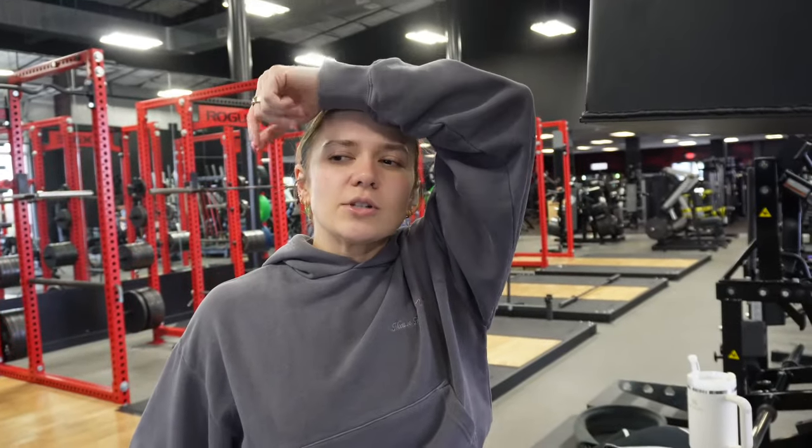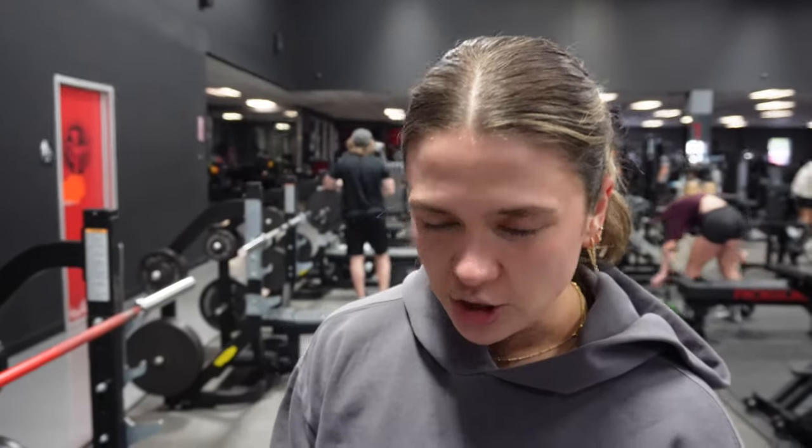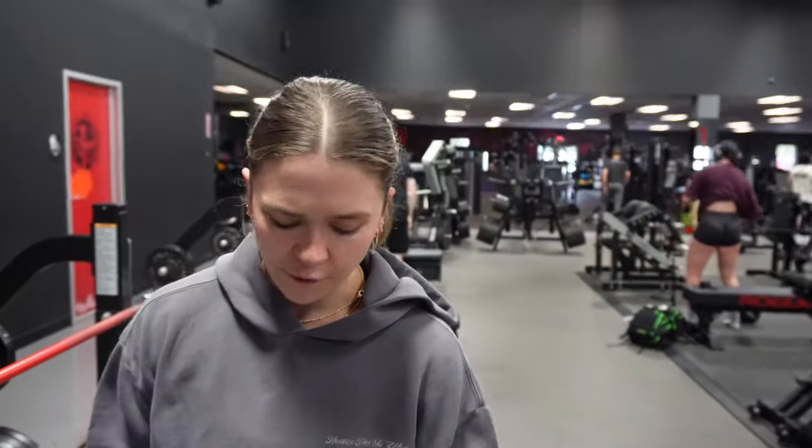What's next? Next, I'm going to do Bulgarians. I do my front foot elevated Bulgarian split squats. So I just stand on a plate with my front foot. I'm going to do normal Bulgarians, but when I elevate my front foot, it helps me target my quads a little bit more, in my opinion.